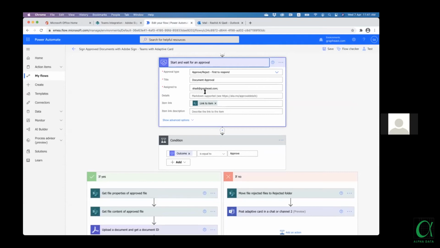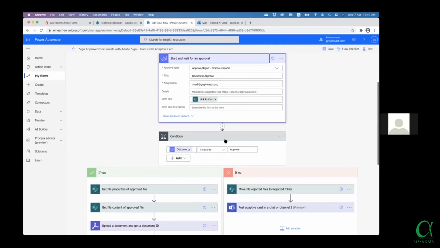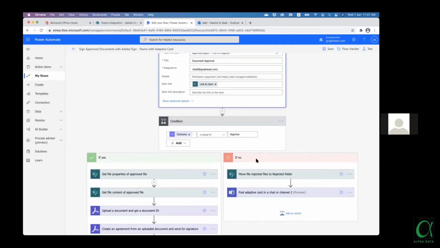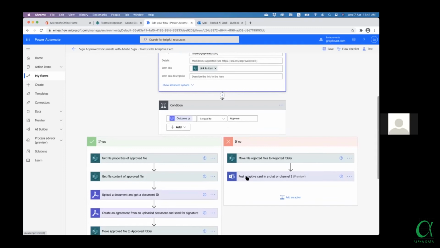The approval request will be sent either as a notification on Teams or as an email into Outlook. If the document is approved, then we'll go to the yes track. If it's rejected, we'll go into the no track. The no track indicates that the document will be moved into the rejected folder, and then a notification will be posted on the proper channel in Teams.